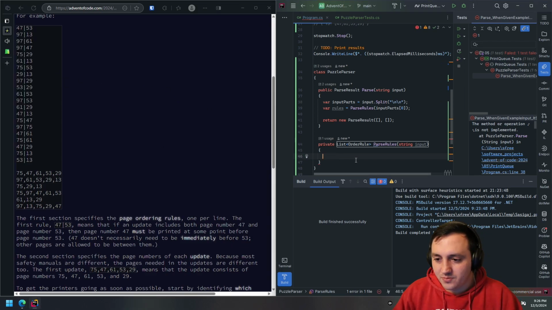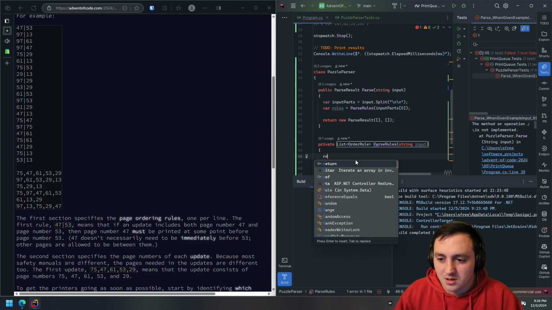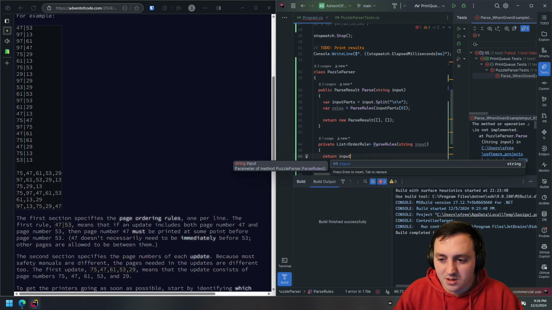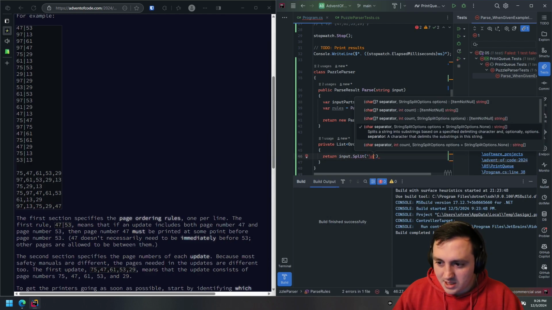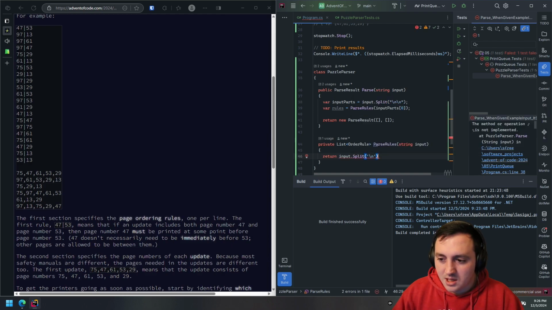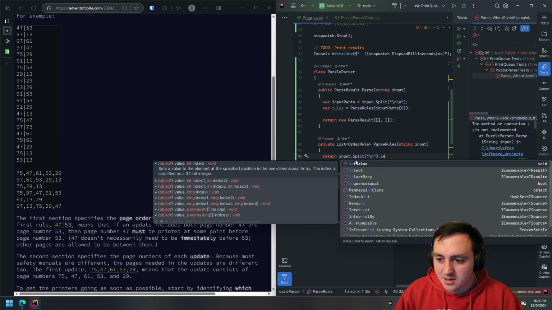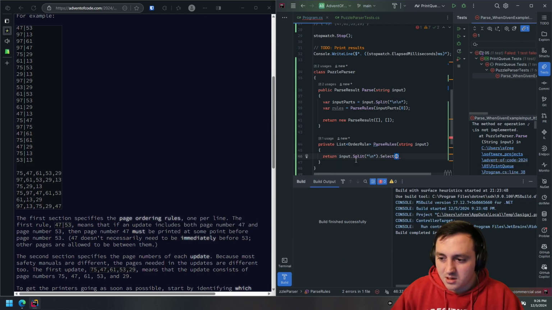So I think we can almost do this all in one go. So let's say return input dot split on new line, and then we're going to select that string.